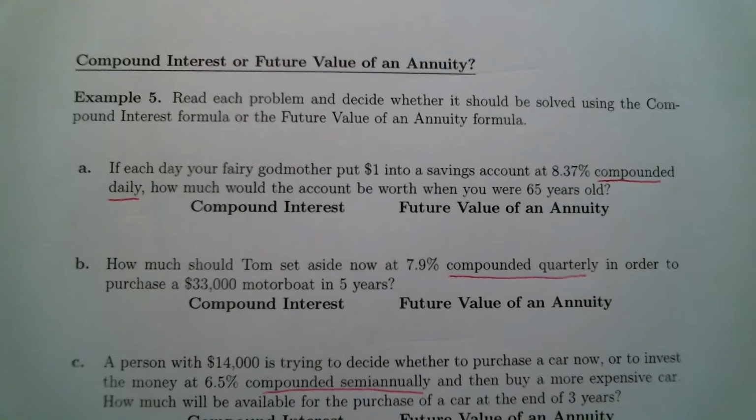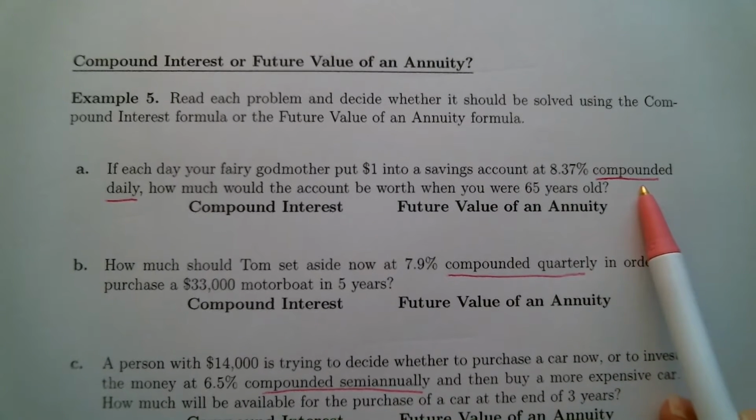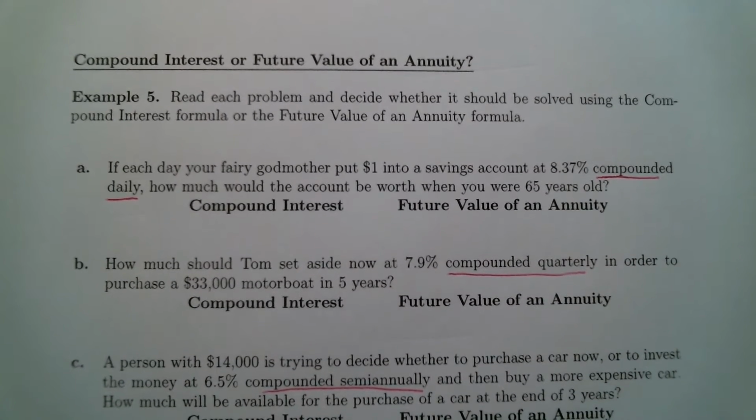In all 11 problems, you are saving money. I think with the exception of one that might have a loan or something, but it still works. So the question is, how are you saving the money? That's how you should make your decision, not based off of this phrase at all. Is it a one-time deposit or are you making regular deposits? If it is a one-time deposit, then it is compound interest. If you are saving money and you are making regular deposits, then it's the future value of an annuity formula that you're going to use.